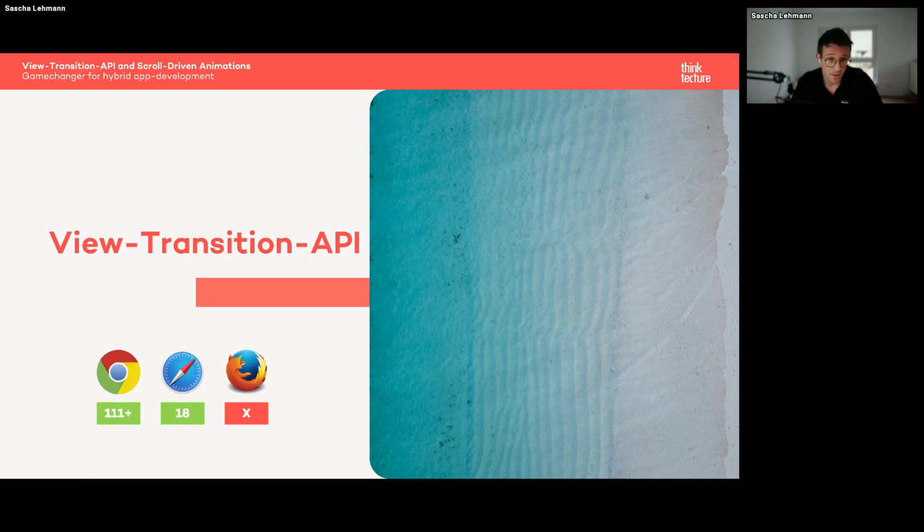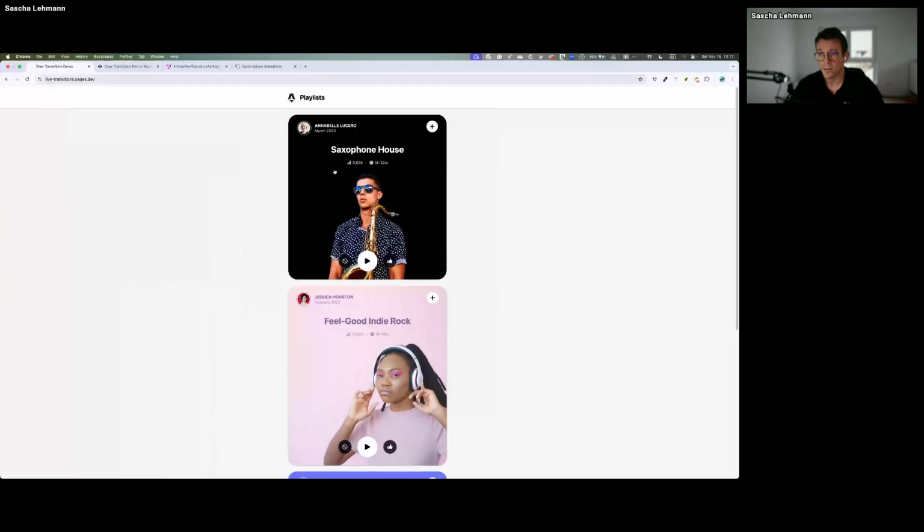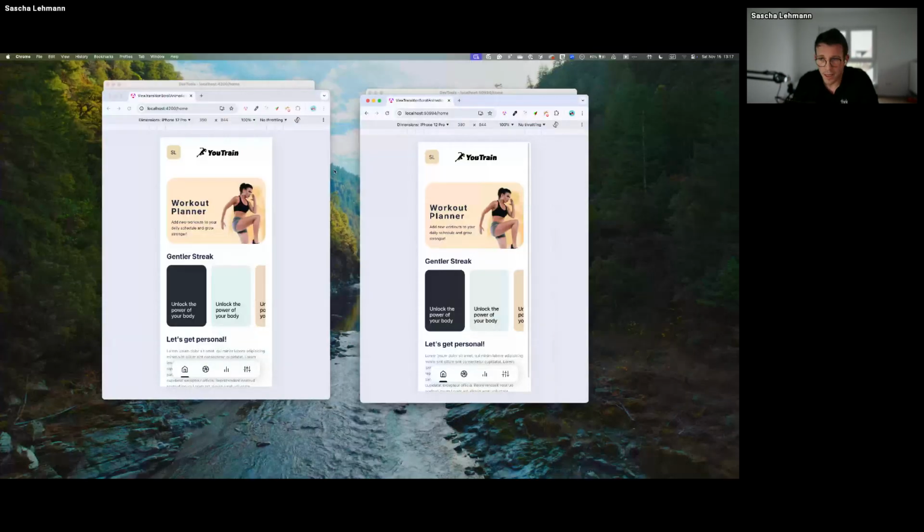I don't know if it will really be shipped there, but let's hope that they will ship it there so we have full browser support, or the major browsers supporting it in that way. So, these kinds of container transforms: let's first have a look at what these view transitions are capable of. I brought a little example with me.